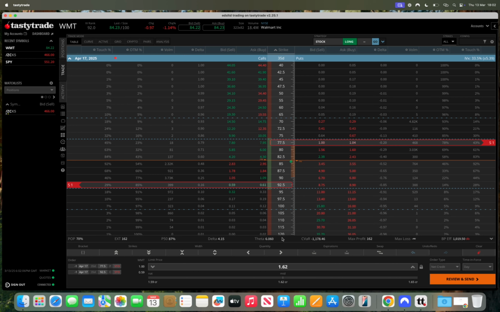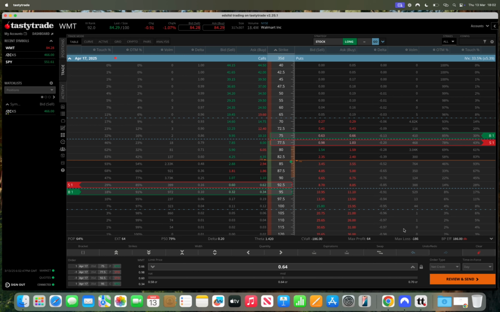So we're going to use some of this premium, and we're going to buy a contract just one strike further out on the call side, which is $2.50 away. We're going to do the same thing on the put side, $2.50 away, and buy that. And now what you can see is we now have a defined max loss, and our defined max loss is $186. And the way that's calculated is by taking the width of our strikes here between our short and long contracts, which is $2.50, and then we're going to minus the premium that we collect up front, which is 64 cents. You multiply that out by the contract multiplier for equities, it's 100, and that's how you arrive at the max loss of $186.